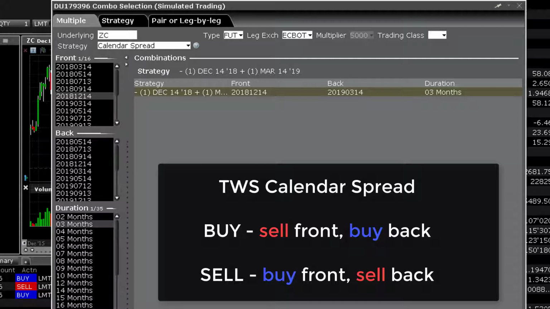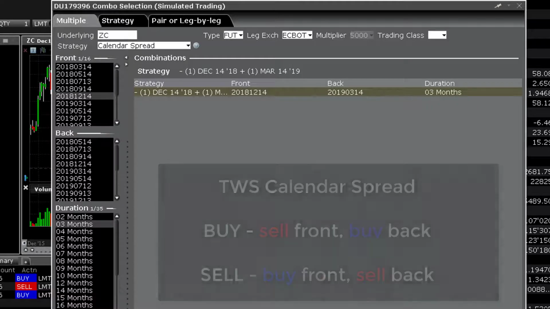And so, if you are long and want to roll a futures position, setting up a buy trade for a calendar spread will correctly roll your position. For short positions, an order to sell the calendar spread will create a purchase of the nearby contract and simultaneous sale of the deferred contract month.